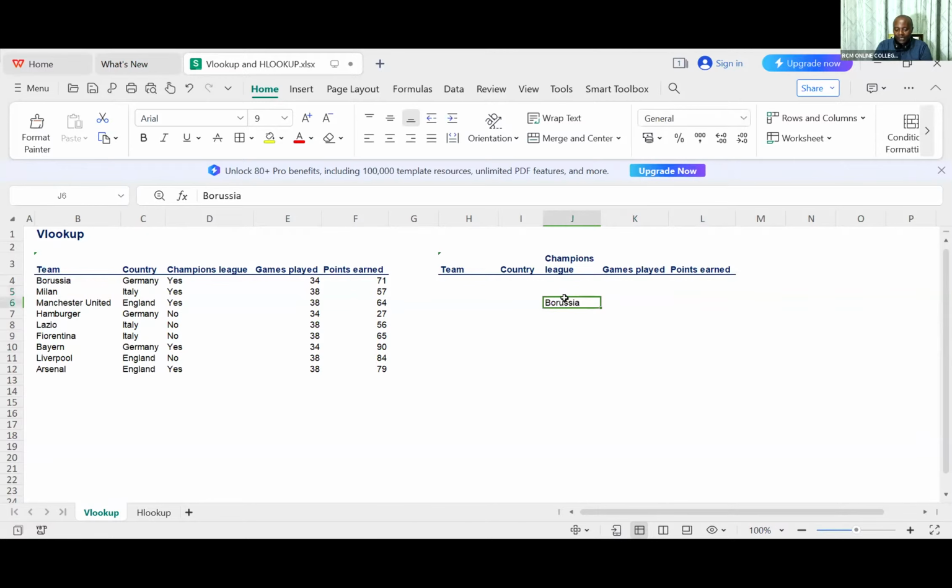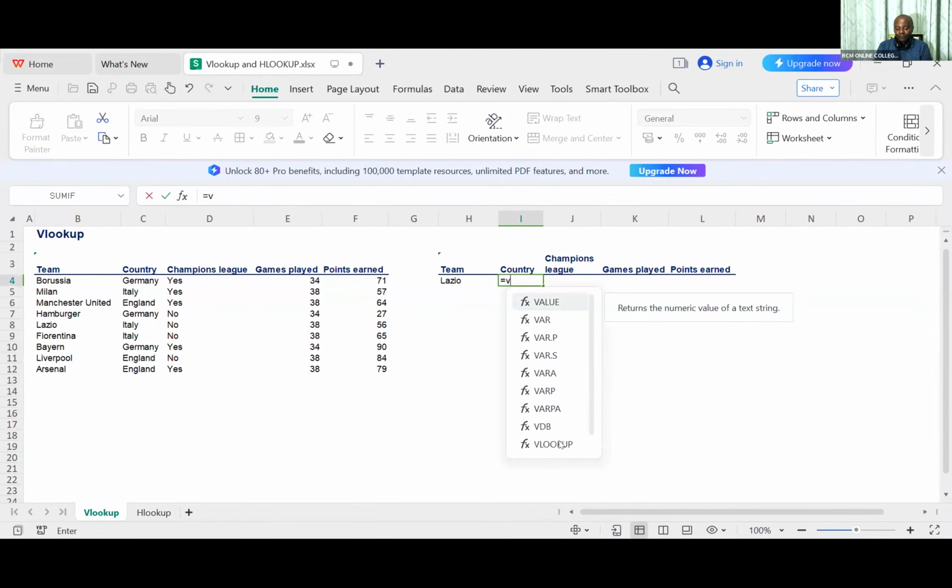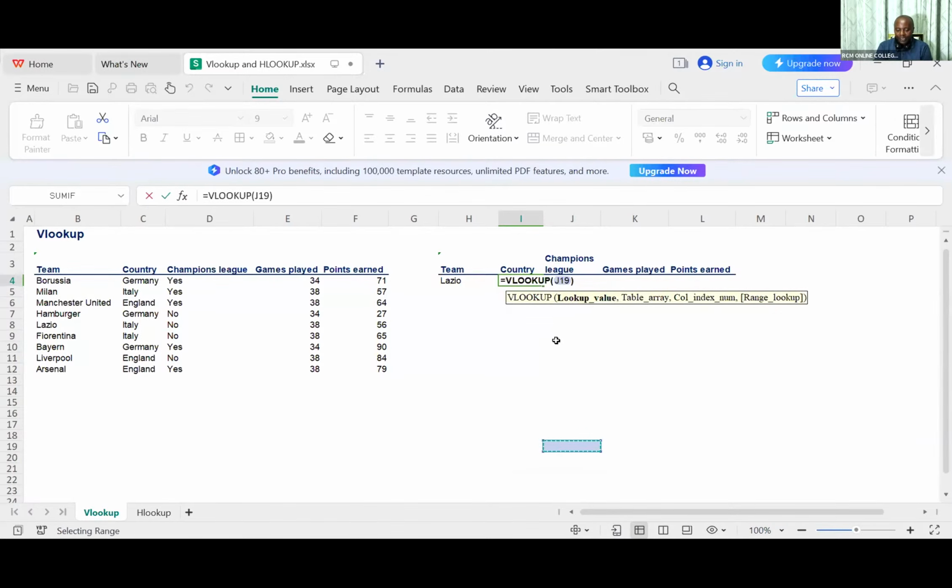Hata Borusia vuta. Sasa andika hapo lazio. Haya, tuanze bila wasiwasi lazio. Hata sisi ukiangalia vizuri utajua. Hii ni course ya 2 weeks exactly, but I'll be able to finish it quite fast because we shall put in lots of efforts. VLOOKUP, lazio, please click.